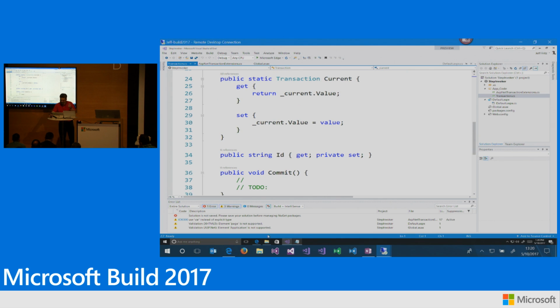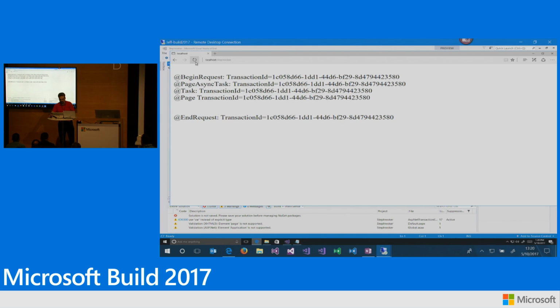So if I look at the browser for this one, I get the same transaction ID the whole way through, even though my default page is executing things asynchronously. I have the same transaction before the page is created, when the page async task that I wrote in the middle of it starts, through my task, the conclusion of the task, at the end of the page, and at the end of the request. So you have the same context for the entire thread, right? Because when I'm executing a page, sometimes you jump threads on your IIS, okay? So this is something that's a little bit more advanced if you're doing async processing.